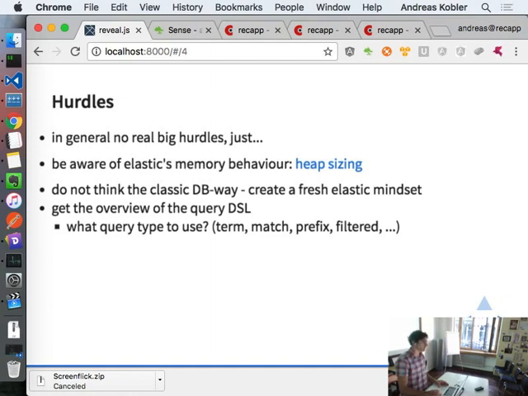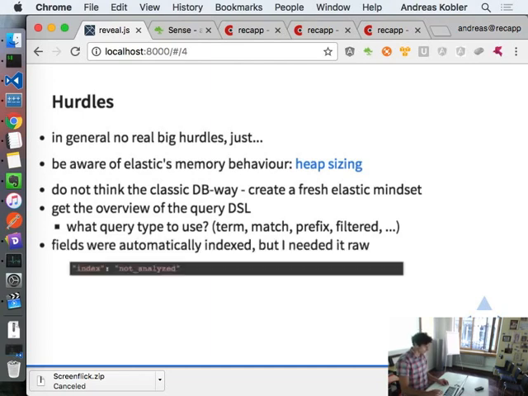Picking the right one was not difficult, but most of my time I spent with the documentation to pick the right queries for what I wanted. And another thing, Elasticsearch does a lot by default, but sometimes it makes the wrong assumption.